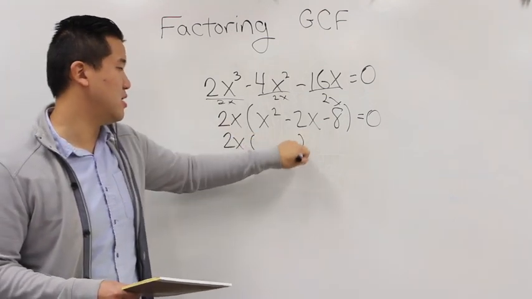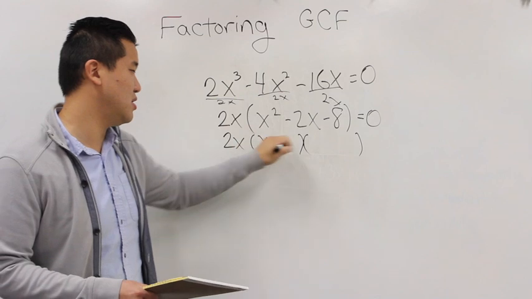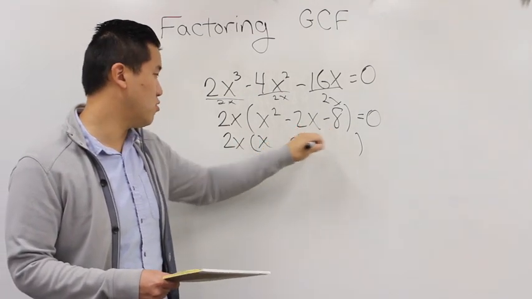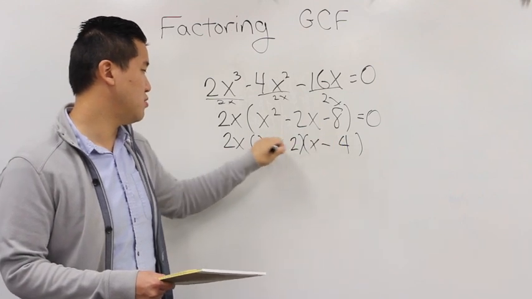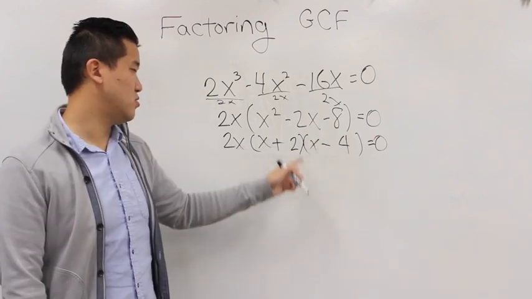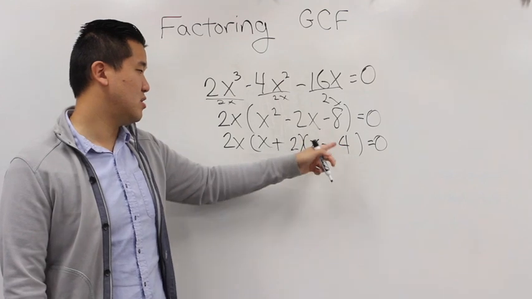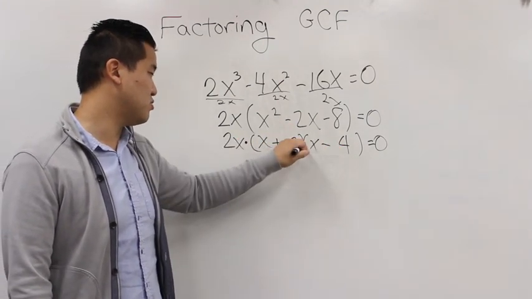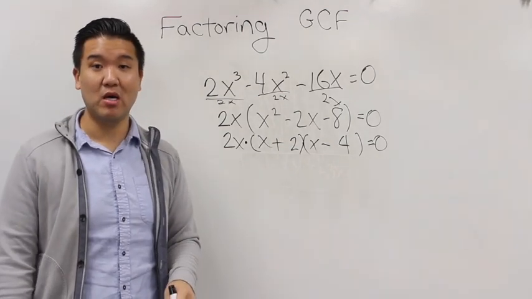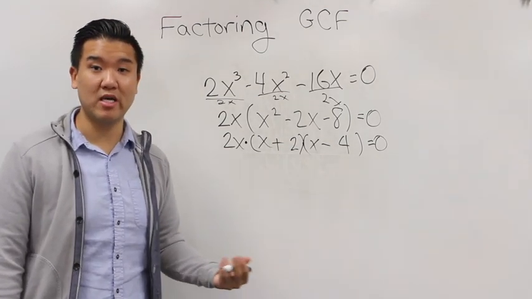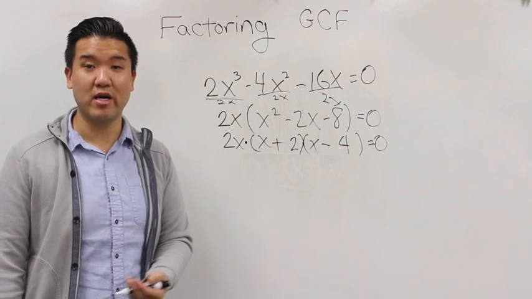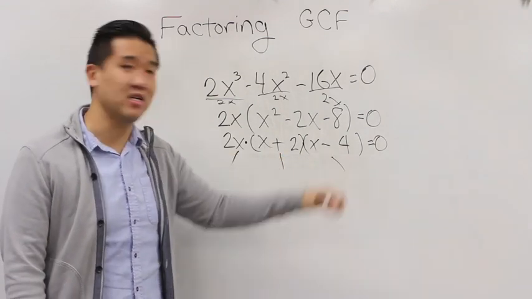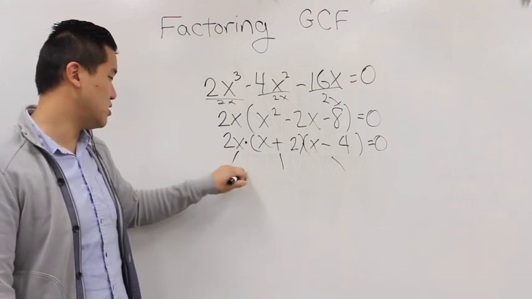Let's factor this guy. You can use guess and check, or the X method. Multiples of 8 that add up to 2. You have 2 and 4. Minus, plus. So 2 times negative 4 is negative 8. Negative 4 plus 2 is negative 2. And now, because we factored, it's all a multiplication problem, so we can use the zero product property, which is anything times 0 is 0, right? This guy could equal 0, this guy is equal to 0, that guy is equal to 0. So you have 2x equals 0.